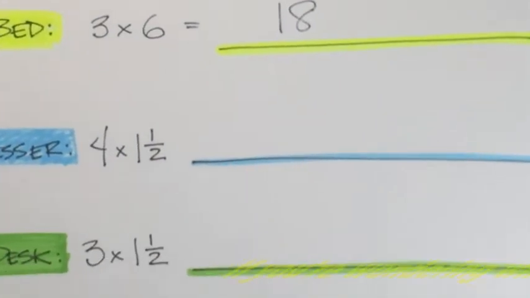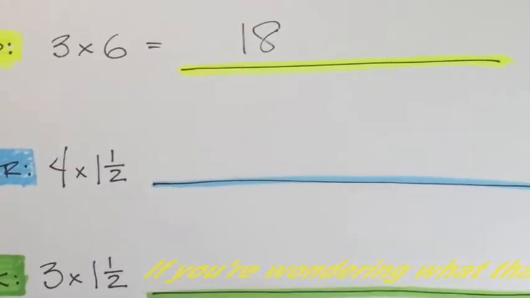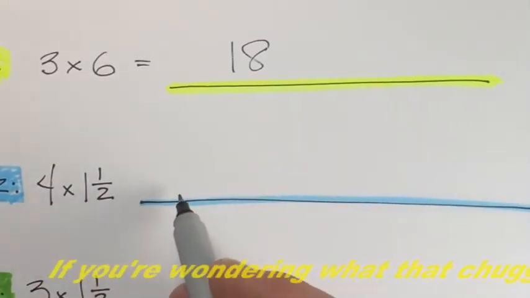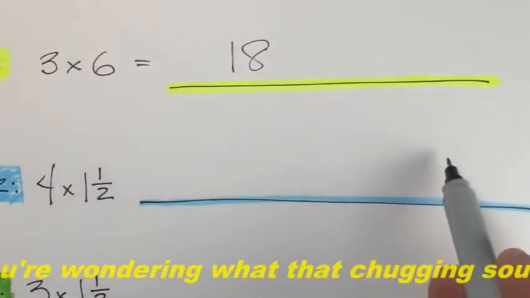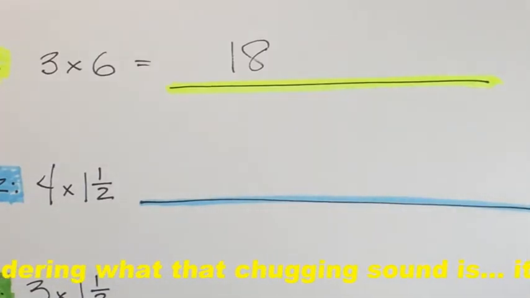So let's do the dresser next. For the dresser, we're going to do all the work right here in this little space, the blue one here. I want you to stop the video and do the first one here. Go all the way to the end and end up with a mixed number on your paper or on your whiteboard. We'll go back and check. So go ahead and stop the video now, and then we'll check your work.